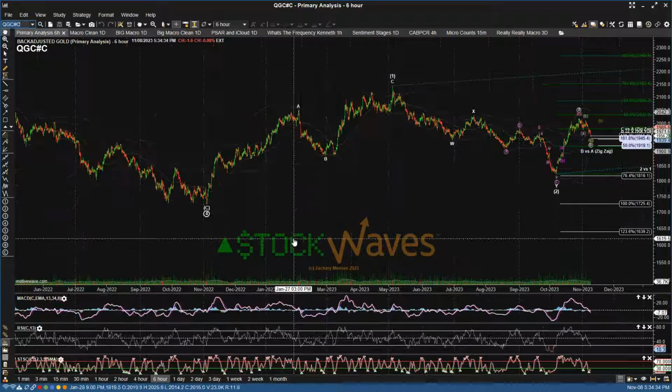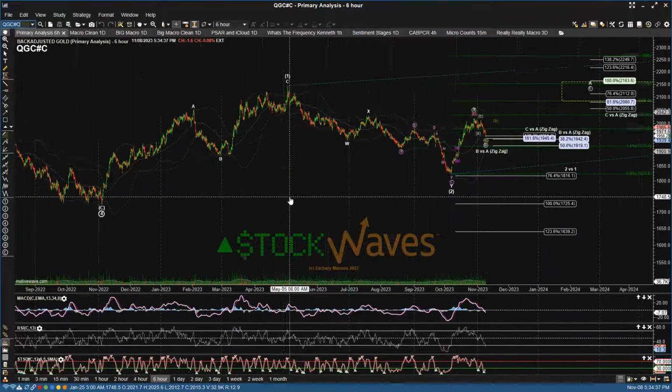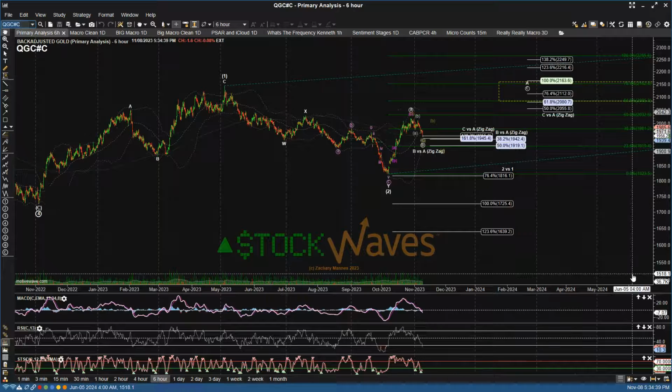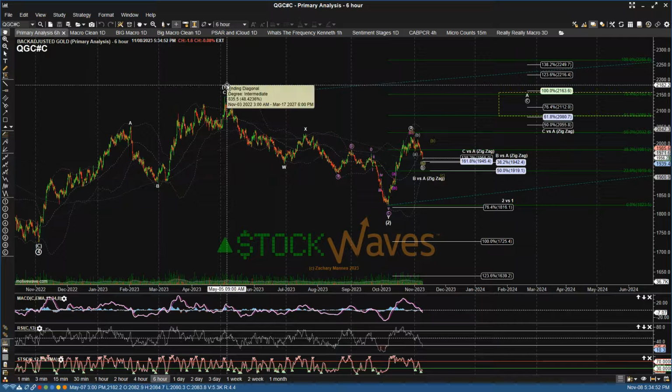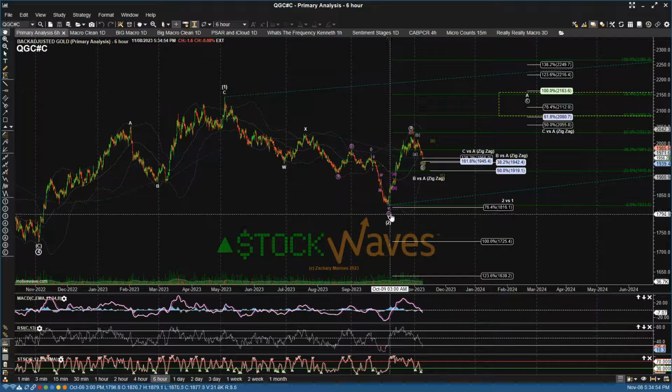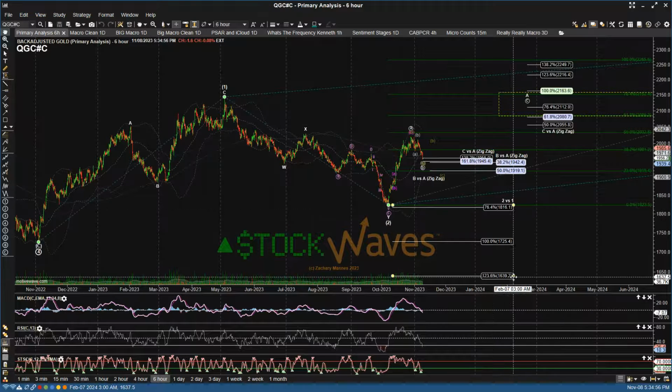All right, so the only difference really that Garrett and I in the Metals, Miners, and Agriculture Service are charting gold versus Avi is that I think Avi's counting this as a very deep 4th wave and then an extended 5th wave up for a 5-wave move, wave 1, and still a wave 2 that came down to a 764 retrace.